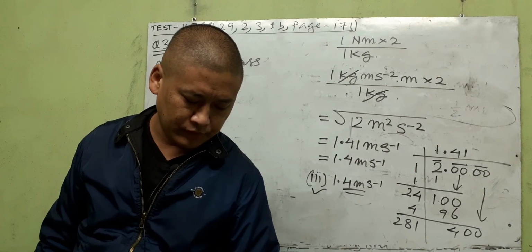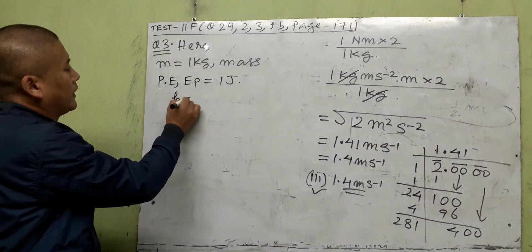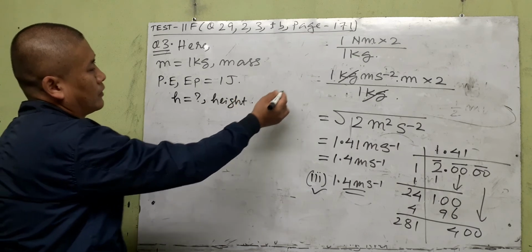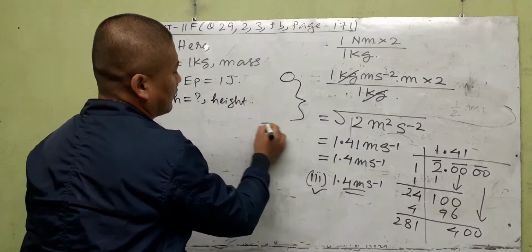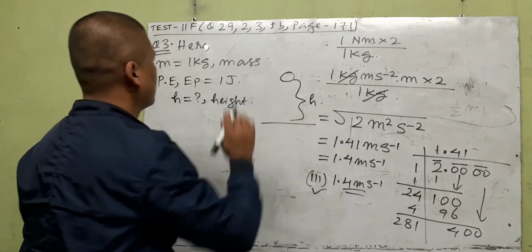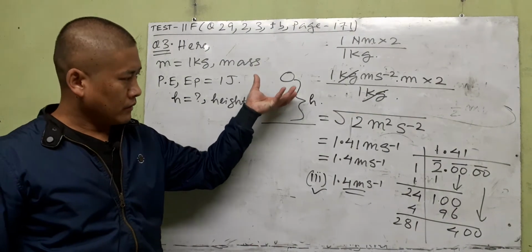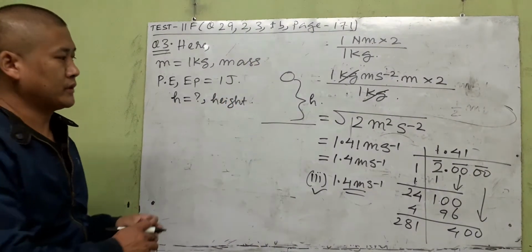Relative to the ground, when its height is, so the height of the object is, we know it is denoted by H, the height above the ground. So the object would have been something like this, above the ground. This is the ground level, and this is the H. The energy stored in an object raised above the ground level is called potential energy, right? Due to the position above the ground.